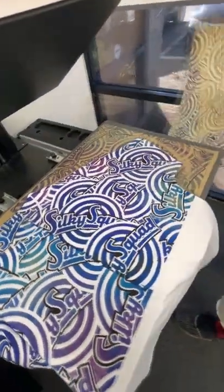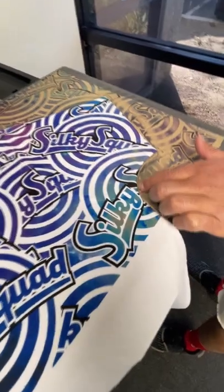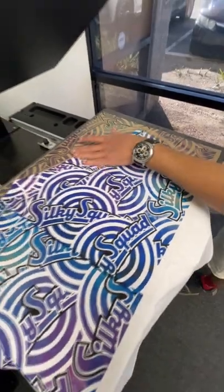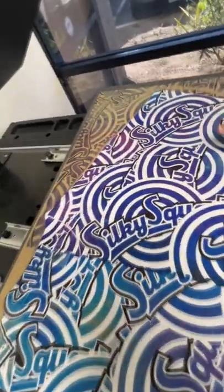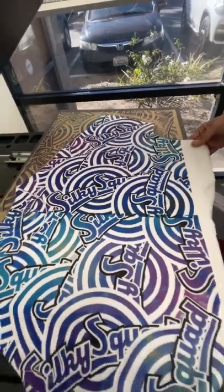Whew. There we have it. Look at the side right here. See that curve? I love that. I love that. No wrinkled armpits right there. No wrinkles on the sleeve right here. That's big time, huh, guys? Nice clean neck collar. The color difference you're seeing is a fade of the design itself.